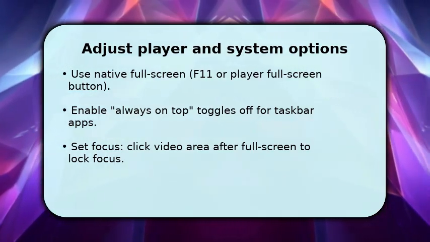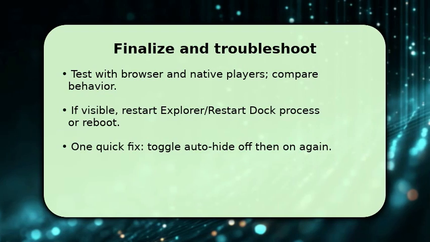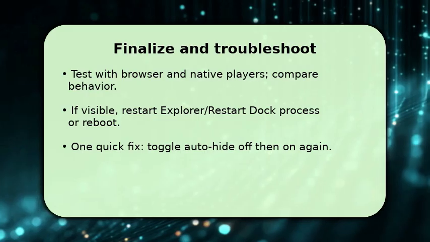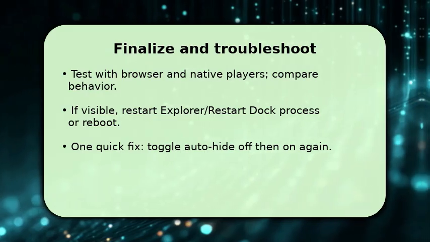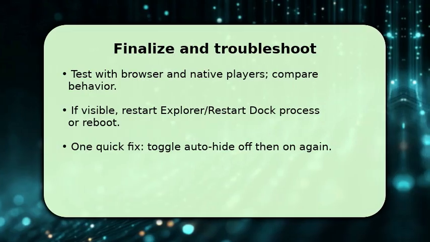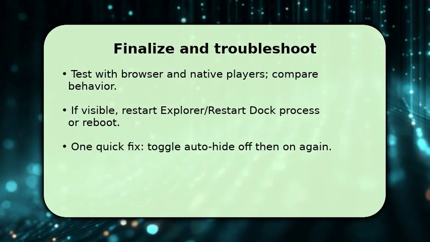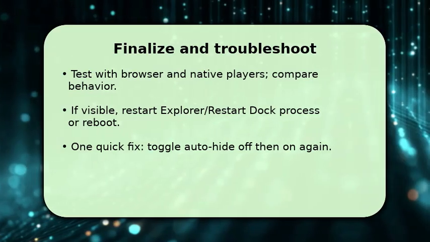Test playback in both your browser and a native player because different apps interact with the taskbar differently. If the bar still appears, restart the Explorer process on Windows or restart the dock on macOS. This refreshes UI state. If that seems heavy, toggle Auto Hide off then on again. It's a fast state reset.